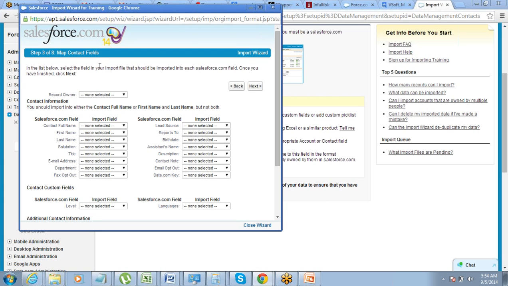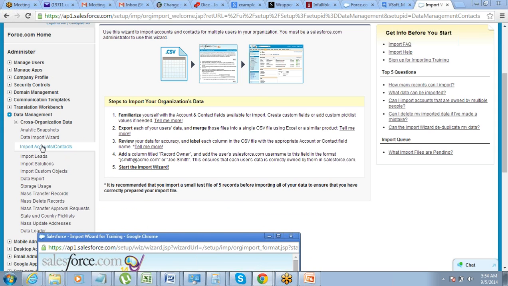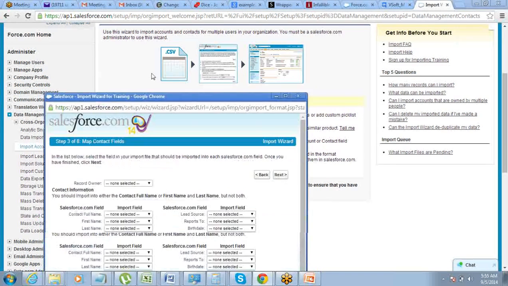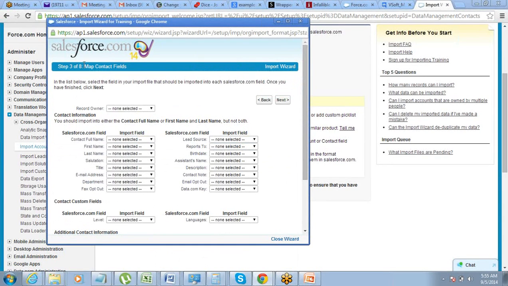Since this import wizard is for accounts and contacts, you saw the name of the import wizard is import accounts and contacts, right? So this wizard can be used for importing accounts as well as contacts. We just have account information. We do not have contact information. See, on this step, it's asking us to map the contact fields. We do not have any contact fields, so we will simply go to next.